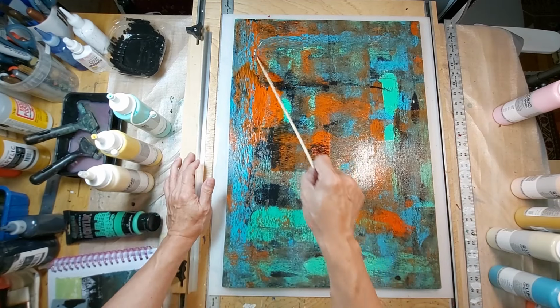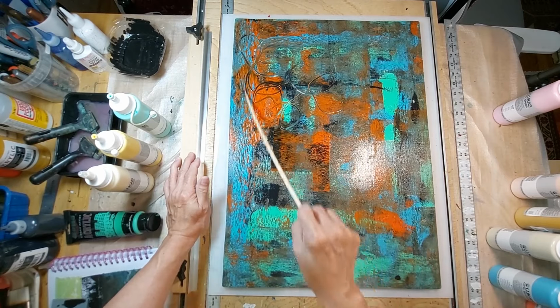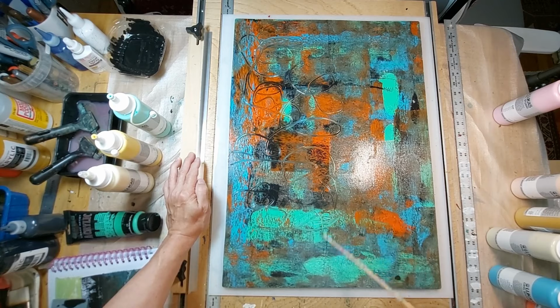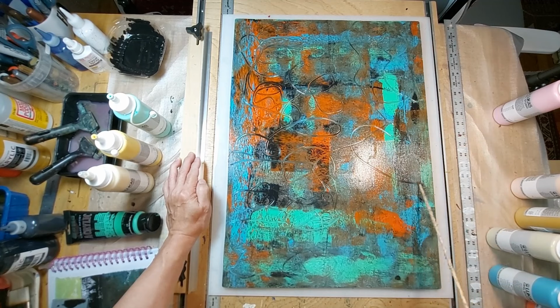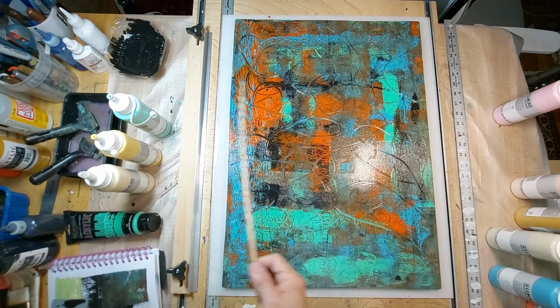Again, I will make my squiggles, which is one of my idiosyncrasies. Because every artist has their own little idiosyncrasies or quirks. Okay.